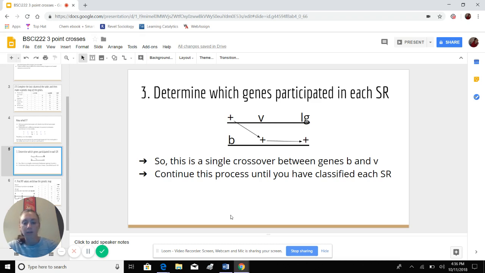So we have these two parentals and the way that we determine the single recombinants and which genes participated in them is we can draw arrows connecting one of the genes in each parental to two of them in the other. So we see here we move between the two parentals one time and that represents a single recombination. These arrows would represent a single crossover between genes B and V. We can continue this process until we have classified each single recombinant and which genes have participated in them.